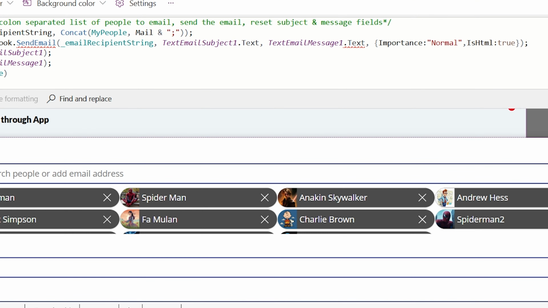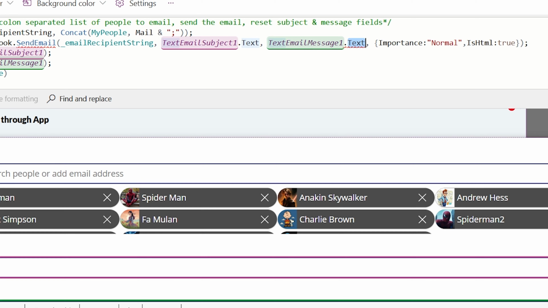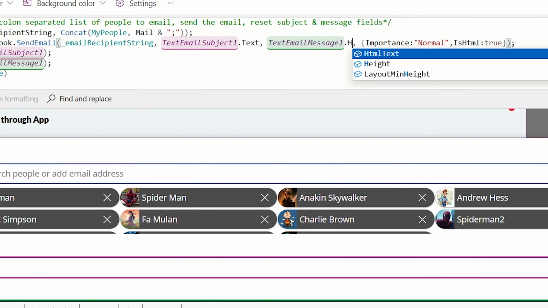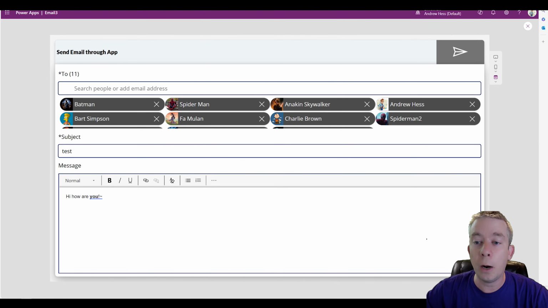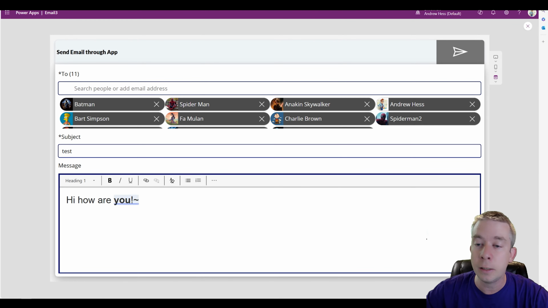So instead of email text message.1, it's actually .html text. And since we have is HTML is true on, it's now going to send that HTML along with it. So now we have a nice rich text editor if we want in here. We can do headings. We can write normal again.